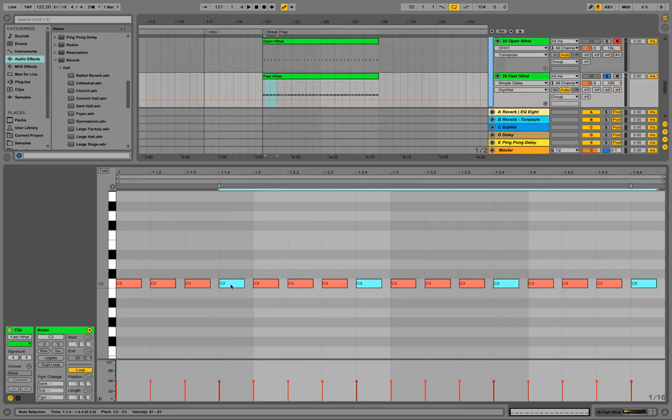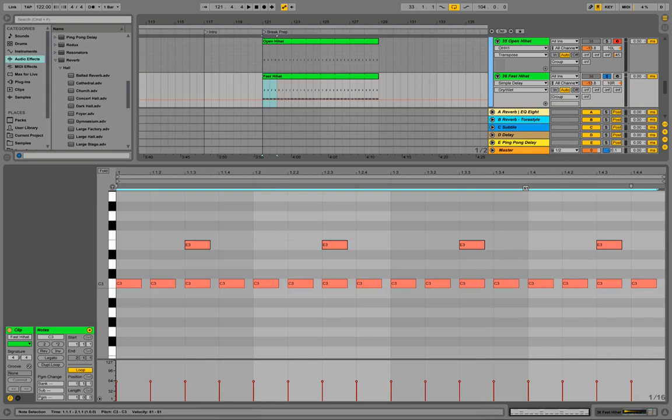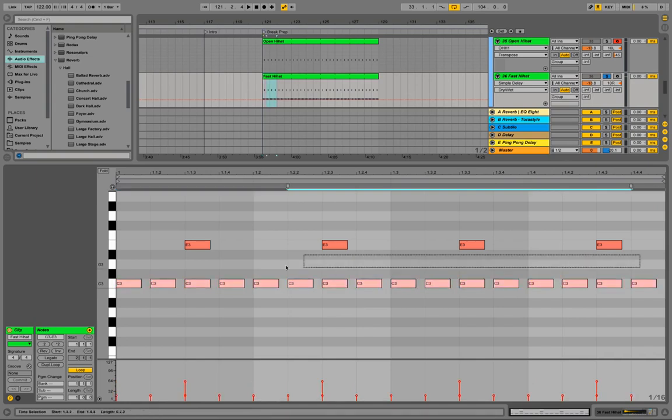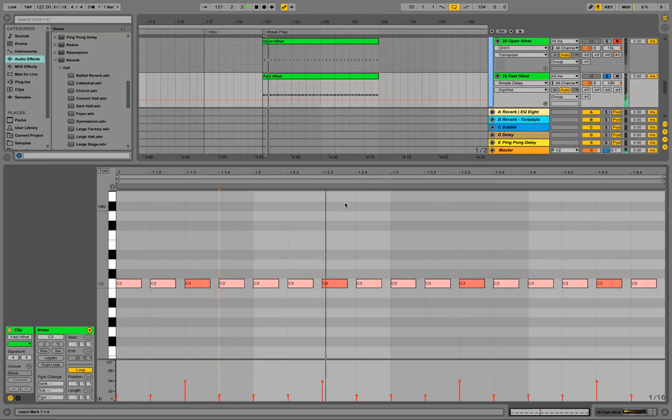And now what I want to do, I'm also copying one up here. So I'm selecting all these guys and take it down like this, really, really far down. Now take this one and copy it here on the 3rd position. So we have fast hi-hats now. And we're emphasizing on the 3rd position.